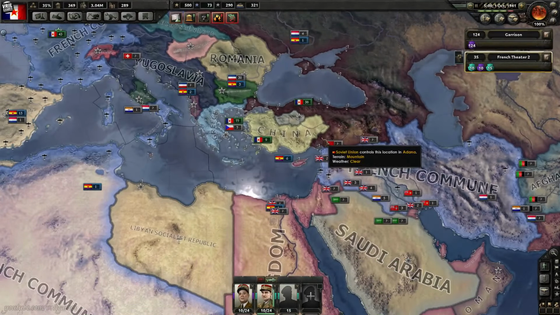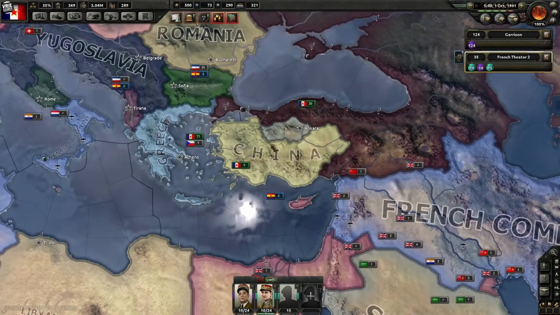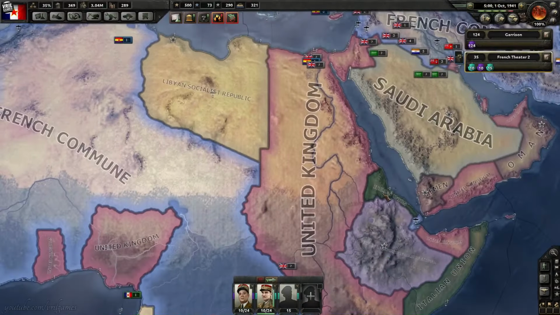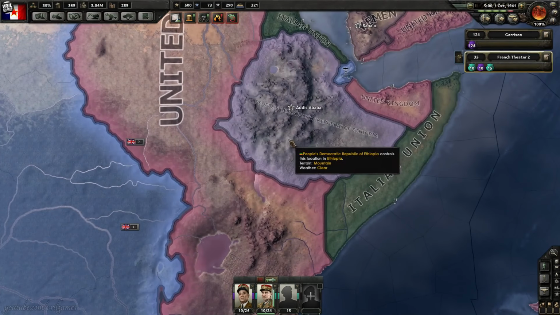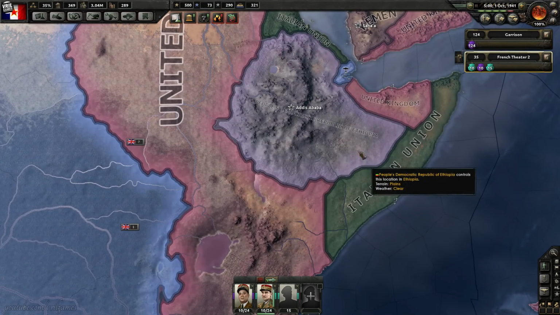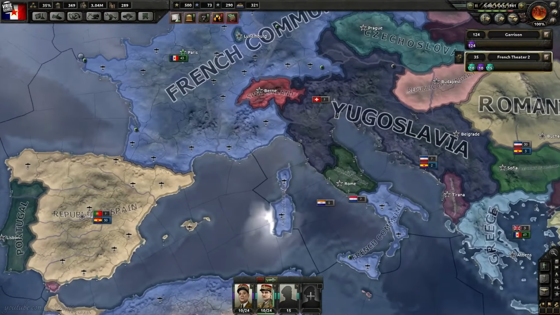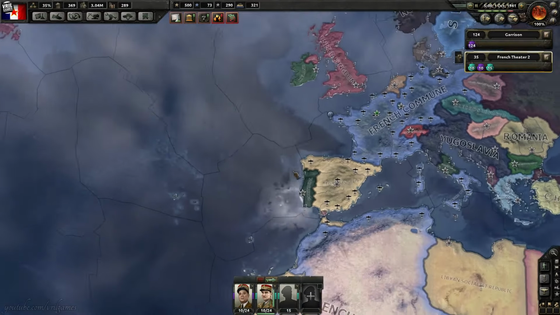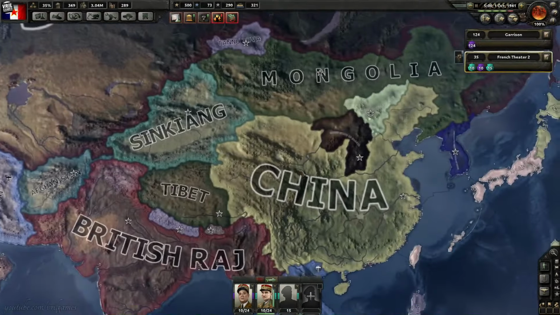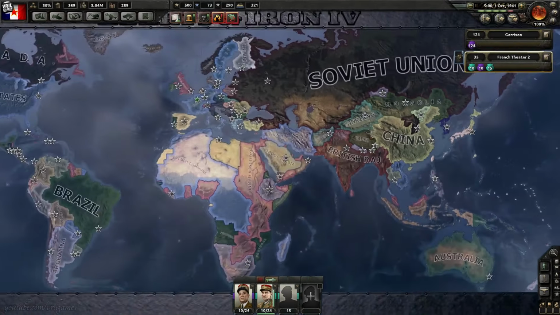So back over here, it's actually Turkey a little bit nuts. China's taken parts of southern Turkey, Republic of Turkey, Libyan Socialist Republic, so a communist Libya, People's Democratic Republic of Ethiopia, so a communist Ethiopia, Yugoslavia, spoils of war. I think we got out the best of everybody. I was going to say, you guys probably noticed as well, Mongolia got some pretty good land.